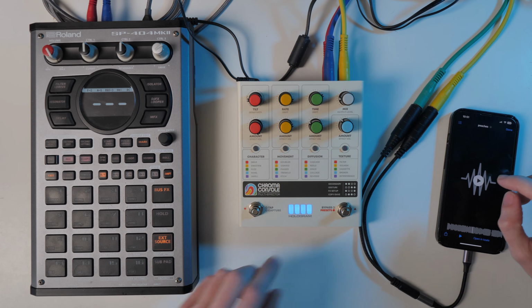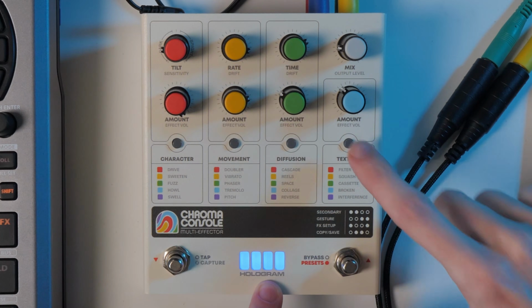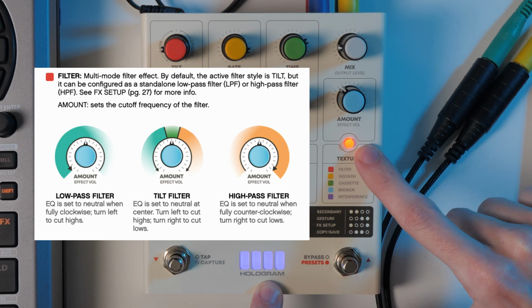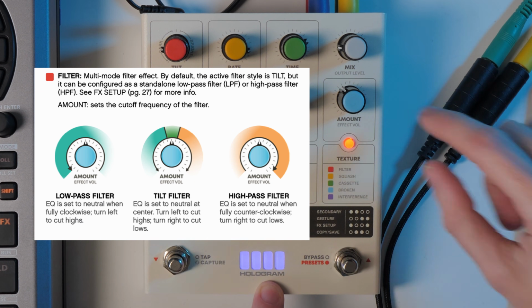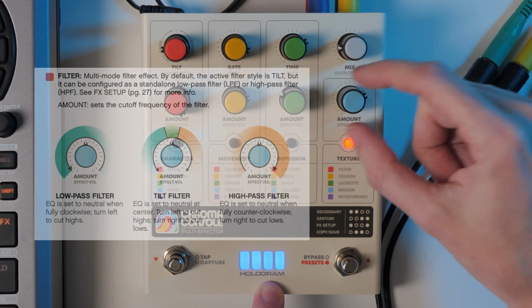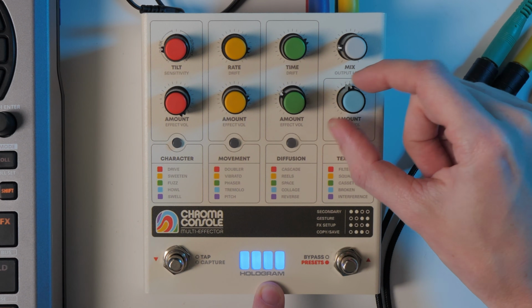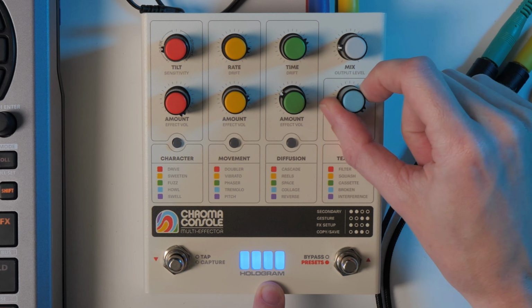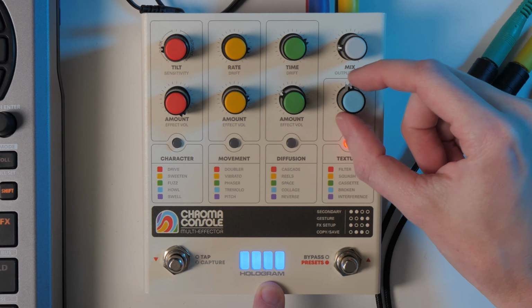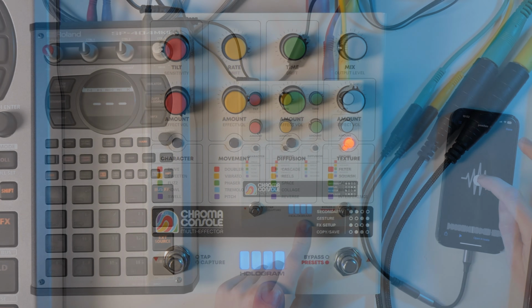Now, first of all, I think what I'm going to do is add a filter. So let's go ahead and highlight that. You can see it's red here now, and filter is red. And this is a kind of DJ style filter, whereas all the way to the left you get low pass and all the way to the right you get high pass. So you get some flexibility there, so we can start adding this.